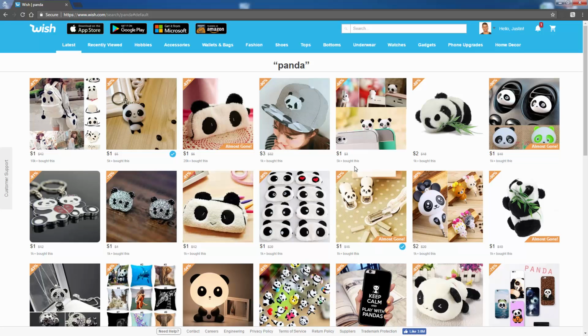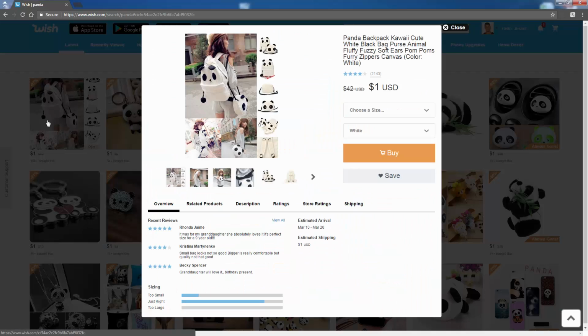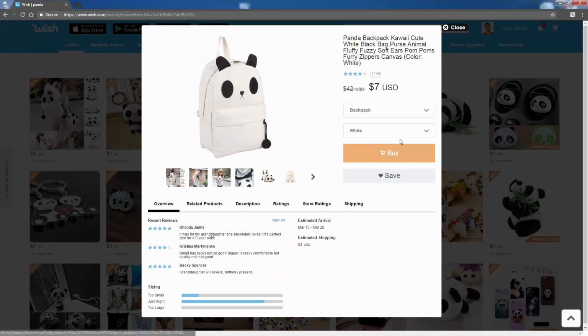And even if these individual products don't work, this is still giving us a lot of information about the types of products people buy, even the kind of look of the products that people buy in terms of what people are responding to, because this is great information, right? 20,000 people were interested in this product, and you'd actually be able to buy or source this product directly through Wish.com. If you see over here, you can go and actually add it to cart and buy it, right?